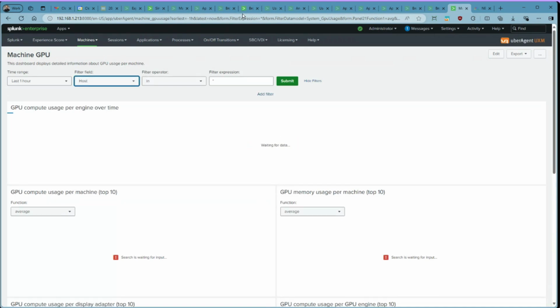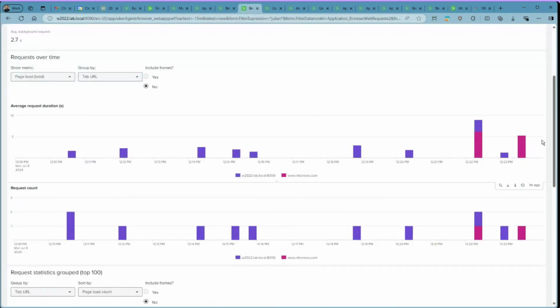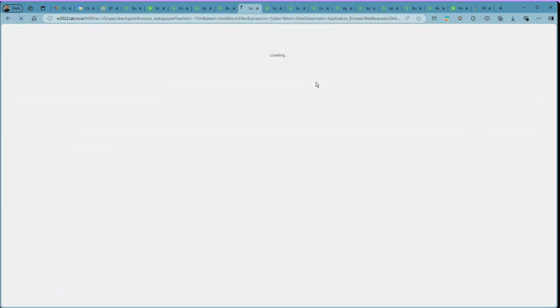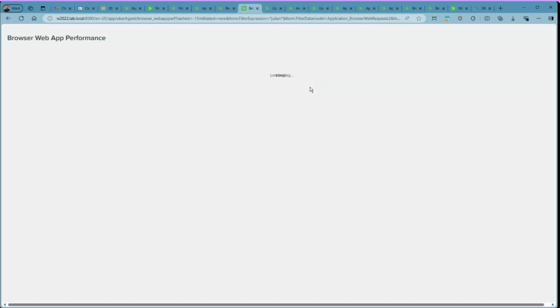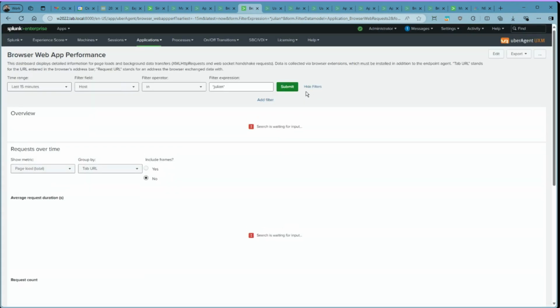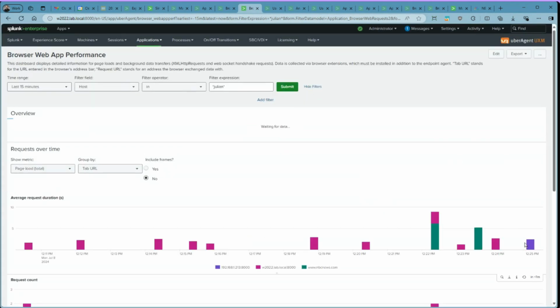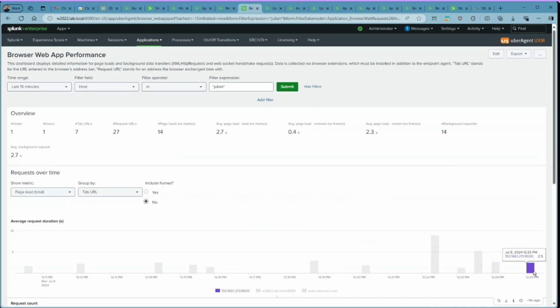I browsed to this dashboard using the IP address to make sure we see a different entry. Now, while we wait for this entry to come up, or here it is, 2.5 seconds initial loading time.